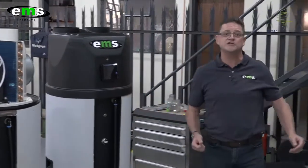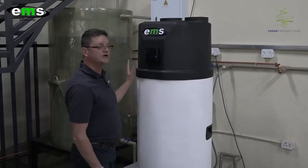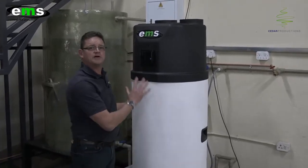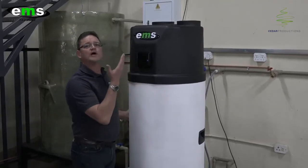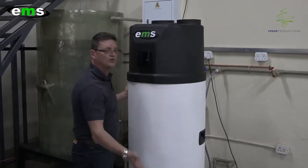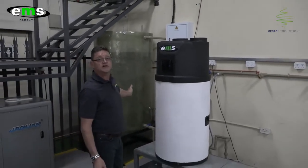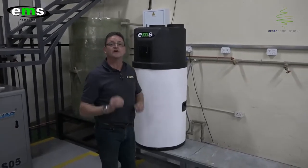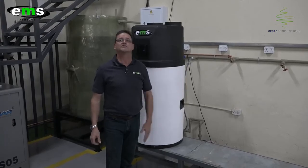Moving over to our test bench on this side, the final stage is where we test all the equipment. We rig up the system to a water system, check all the electricity and all the parameters, set all the temperature settings, push the tank all the way up to temperature, and then drain back all the water to our recycling plant so that we don't waste any water or electricity. We make sure everything works 100% for customer satisfaction before it goes to the packaging bay for dispatch out to our distributors.